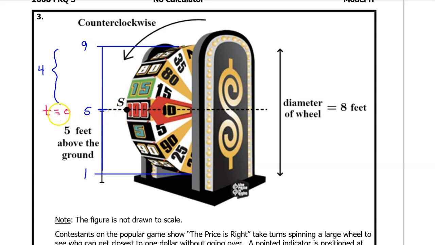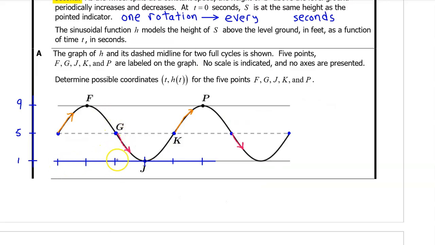Here is point S at time t equals zero, right at the midline. The fact that the rotation is counterclockwise is significant. It means that immediately after t equals zero, point S will rotate towards the floor. So in order to pick an input value to call t equals zero, we need to pick one of the points that is on the midline, but where h of t begins to decrease immediately afterwards. So let's pick this input value and call it t equals zero.